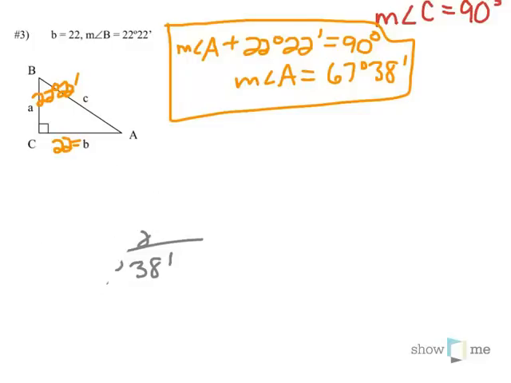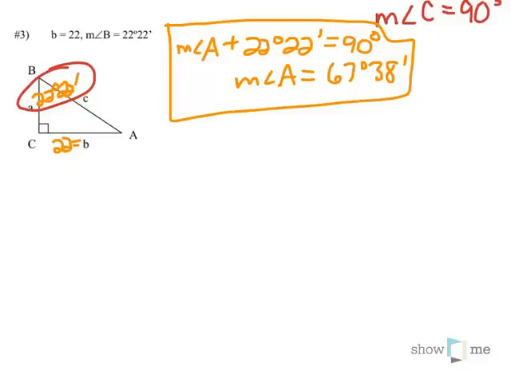Let's see what we can do now. Starting with our acute angle, we're going to be using this B every time. That's the opposite leg. If we wanted to figure out what C was, we would use sine, because the opposite leg and the hypotenuse, which is what C is, that's sine. If we wanted to figure out what A was, we would use tangent, because we have the opposite leg and the adjacent leg. So let's figure out what A is first.